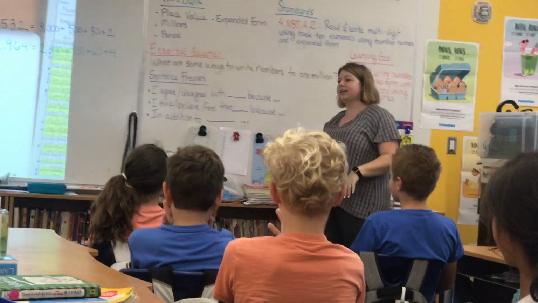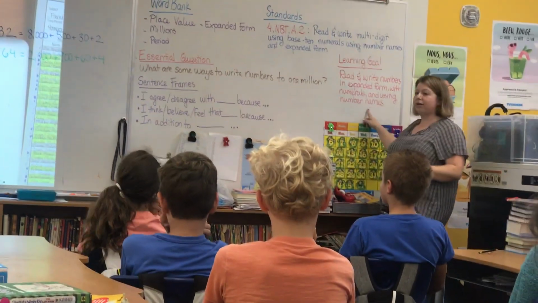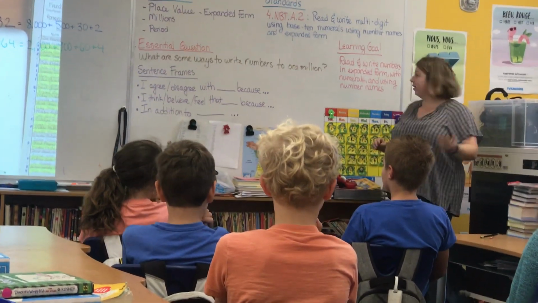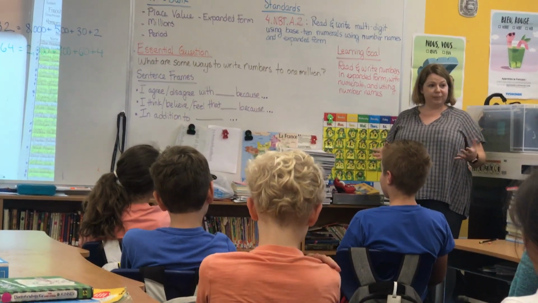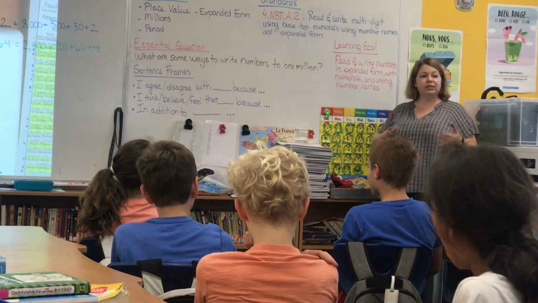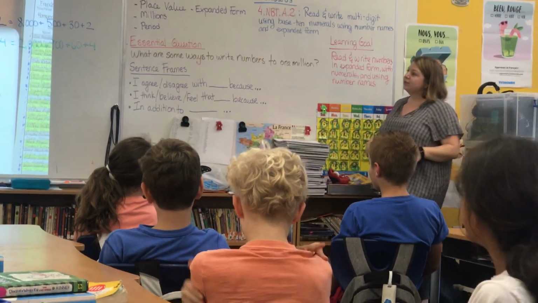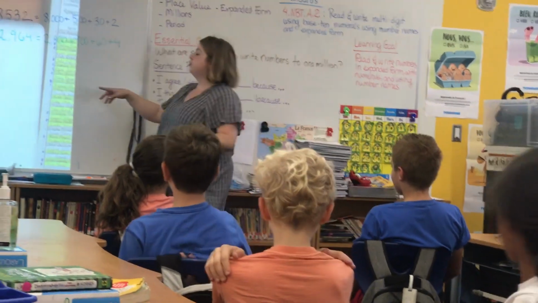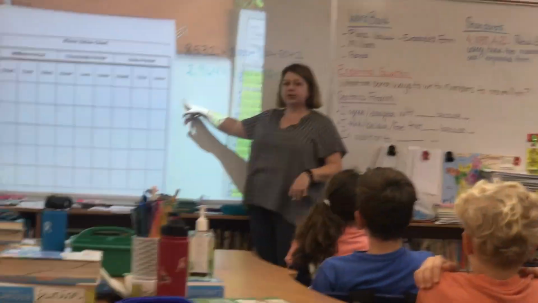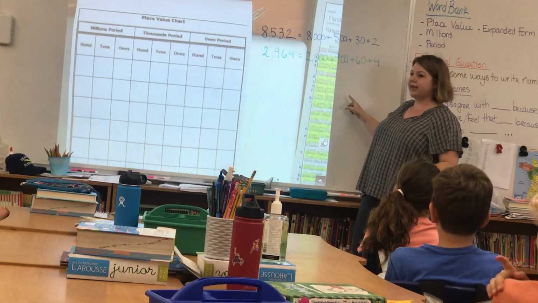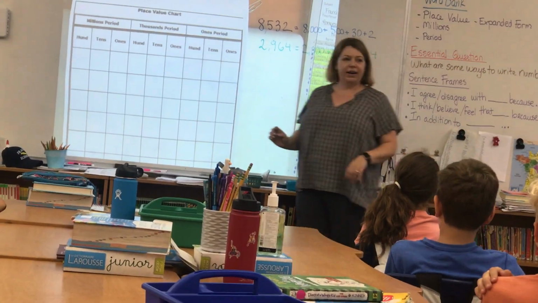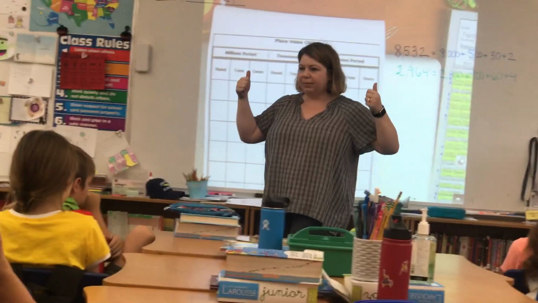So today we're actually going to talk about a couple of different ways. One of those ways is expanded form. Another way is that we're going to use number names. Number names. So we're going to write the numbers using letters, words. So instead of just writing 2,964, we'll write it out in words. All right, just want to make sure, are we all good? Are we ready to begin?